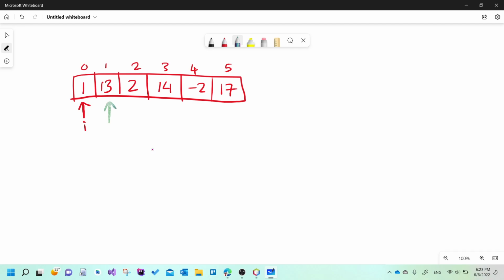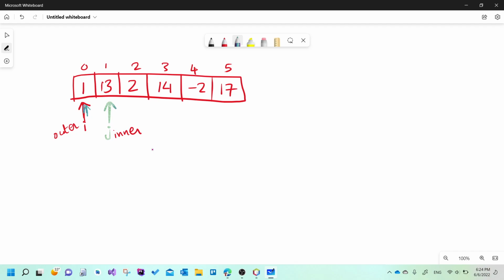Let's name this J. This I here is basically the outer loop, and this one is the inner loop. So what is going to happen? First, I will keep my pointer here for I, and then I will keep moving J.